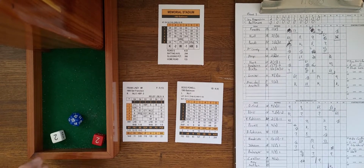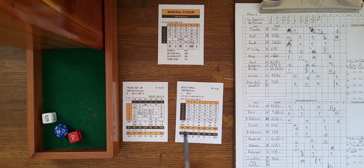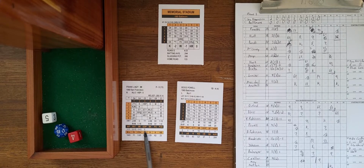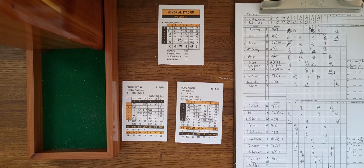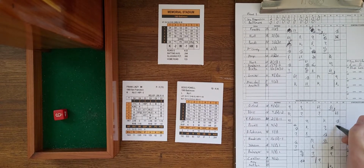2-2, strikeout chance 18 is too much. Powell gets to swing. 4-5, and that's a star 1, which is a ground ball to second. This could be the game. He's a 3. The pitcher adds nothing, but they're halfway, makes it a 4. The pivot is nada. So the pivot shortstop is a 0. So it's a 1-4, and the game's over. It's a 6, so runners are going to advance on that 4-3 ground out.